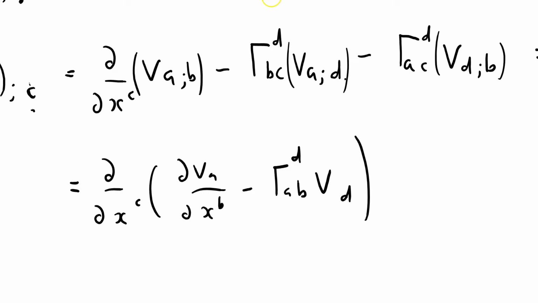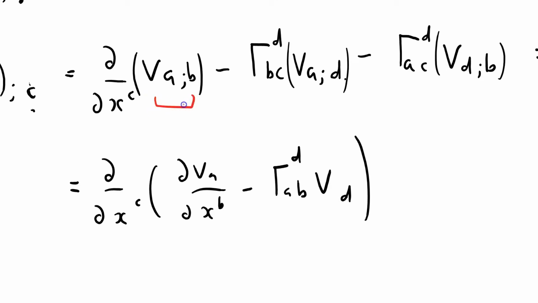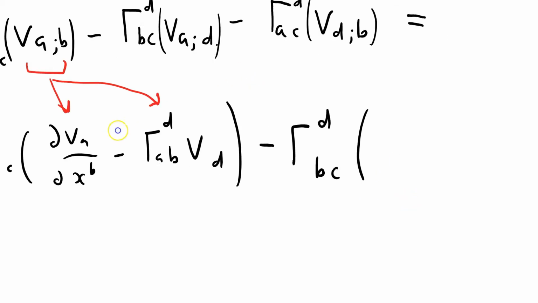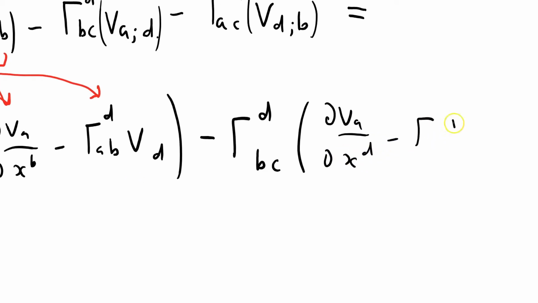That's right. I'm just going to do it one step at a time. Actually, I'll draw in red lines what goes. That turns into this, and that term there. Now back to black. Minus Christoffel symbol D, B, C, and now I'm going to expand V^A semicolon D. So that's ∂V^A/∂x^D minus, same trick, Christoffel symbol contracted with V. We need a new summation variable, which is an E, and I've got AD here. Is that right?